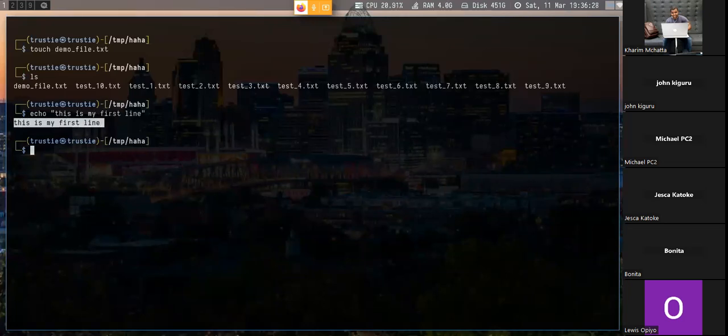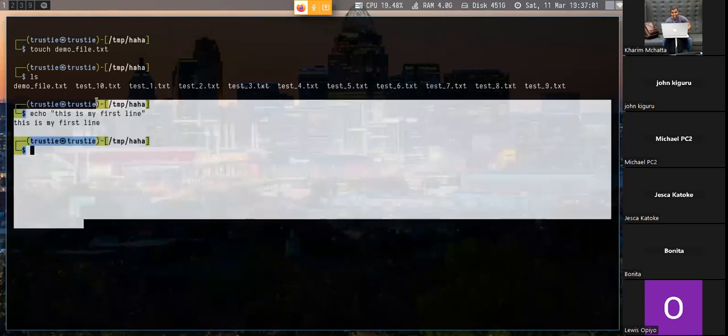Another thing, actually, we have something called file descriptors. Any process must have at least 3 file descriptors: standard input, standard output, and standard error. When we do this, it will be printed into the standard output of this process, which is the terminal at this moment. The standard input is my keyboard. So when I type on the keyboard like that, it will be printed there. That is the standard input.